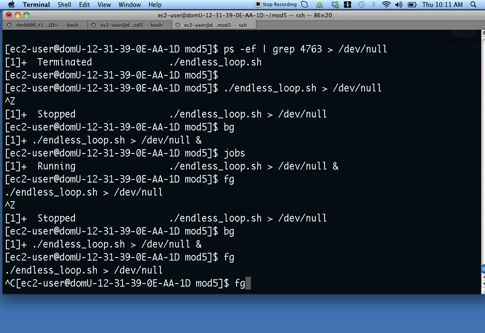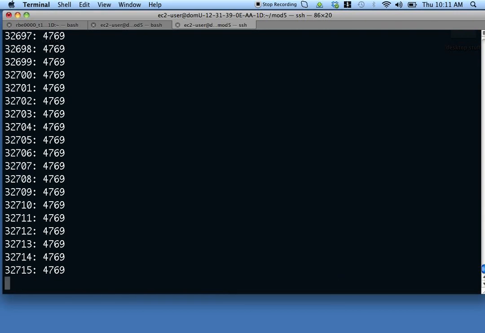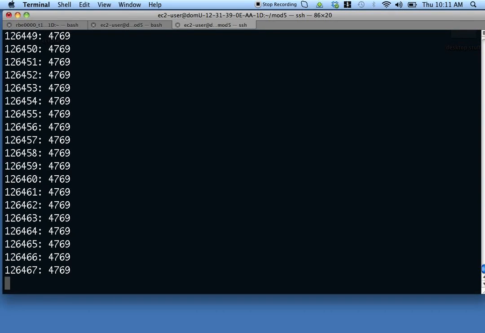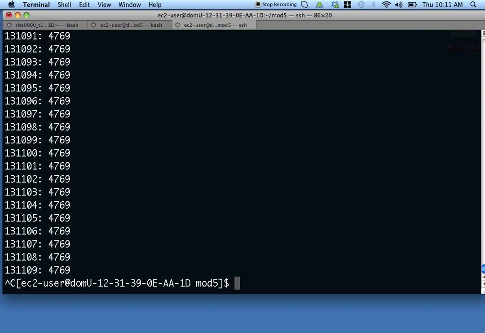You can also run this command in the background from the command line by giving it an ampersand at the end. Ampersand pretty much means run this command in the background. So now it's running in the background, but we're getting the output again. So I want to bring it to the foreground and kill it. I typed fg to bring it to the foreground and then Control-C to kill it.